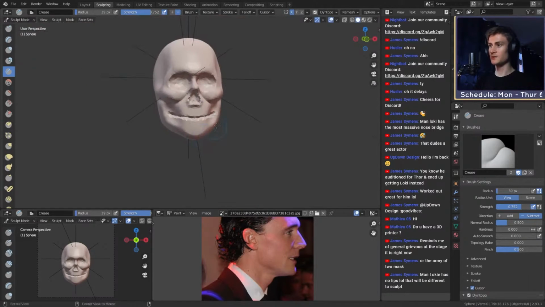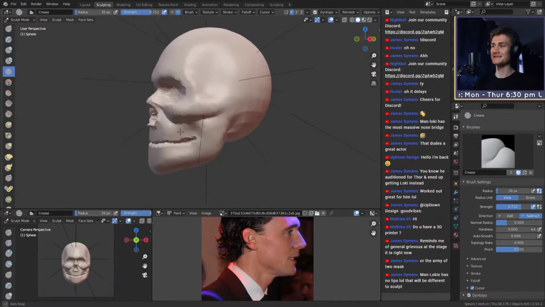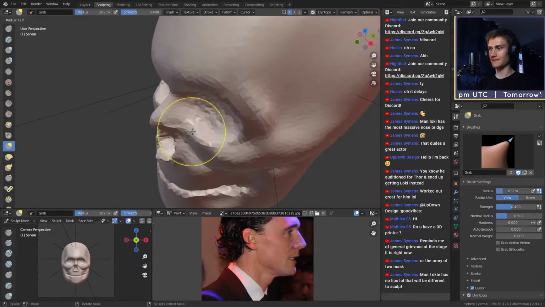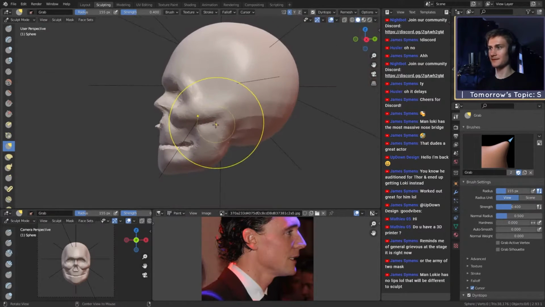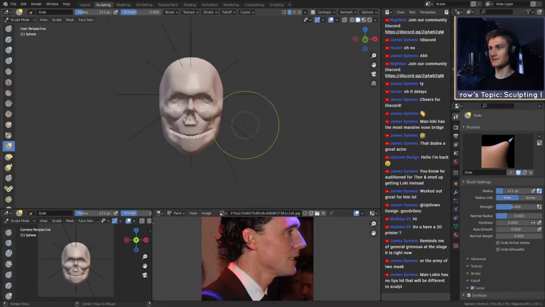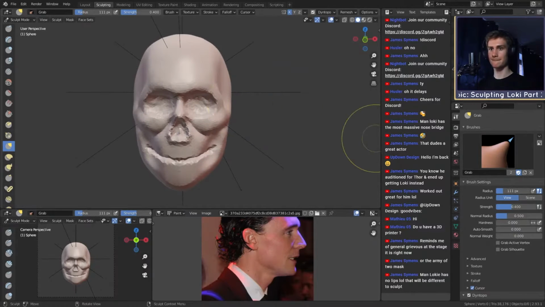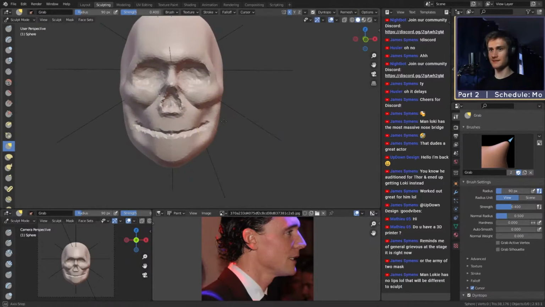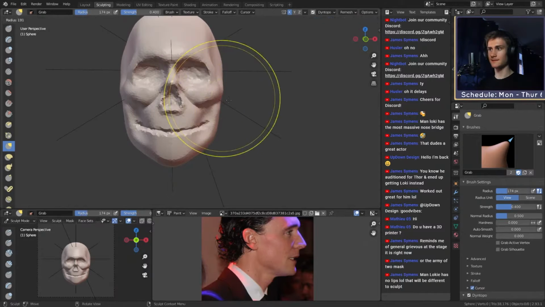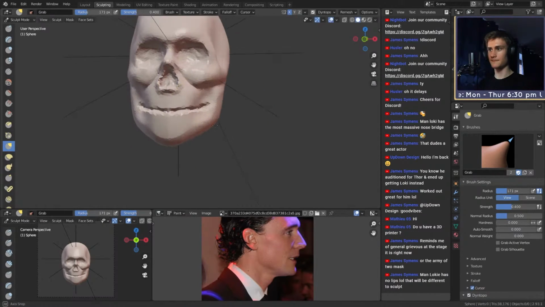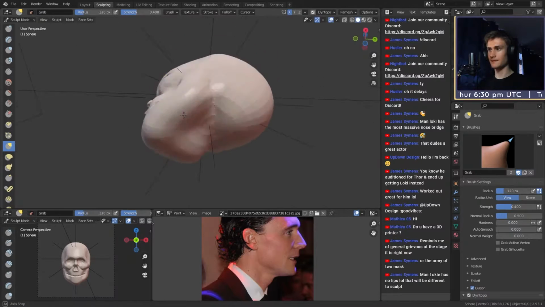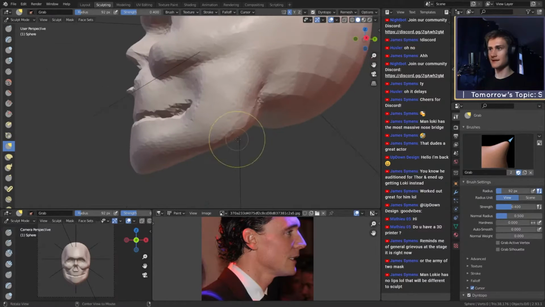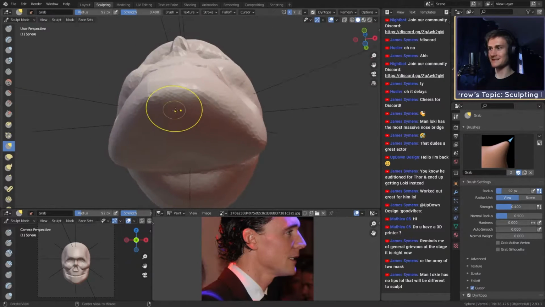Basically, we don't need to go into too much detail. Of course, we're gonna add some muscles later, so we make sure that we don't waste our time detailing this skull. Okay, that's okay, perfect. Let me just quickly see if everything looks good so far. We also probably can make this chin a little bit edgier, like this. There you go.